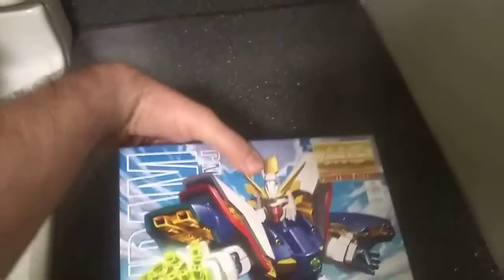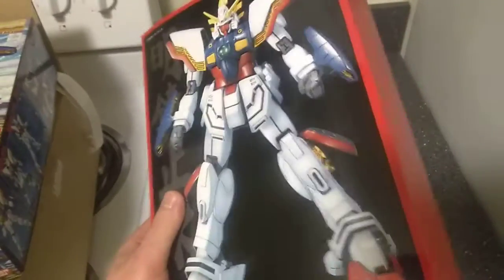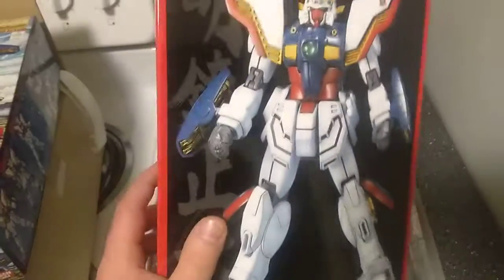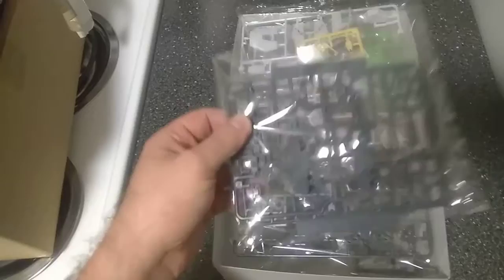So we're going to go ahead and unbox this guy. And this is really cool. This is the last one that I wanted. The cutout, the little thing that they put in here. I do wish Bandai would do this, because this was such an awesome idea, and I loved it. Only the older kids have it. So let's go ahead and I'll show you guys the parts.